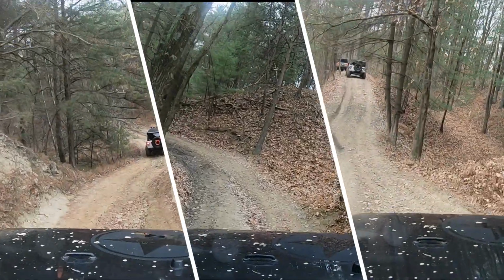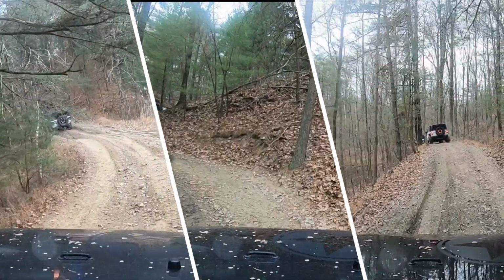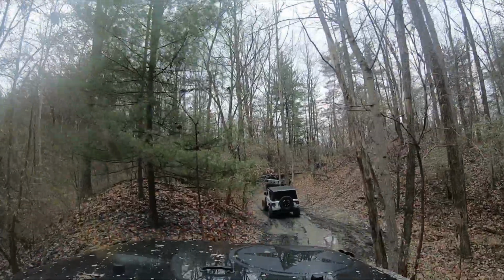But we ended up connecting up with those guys at the back of the central area after the V-notches. There's some power lines there, so we went all the way to the back, and there's a little entrance to Trail 3. So Claire's sitting in the driver's seat. Let's hit it.